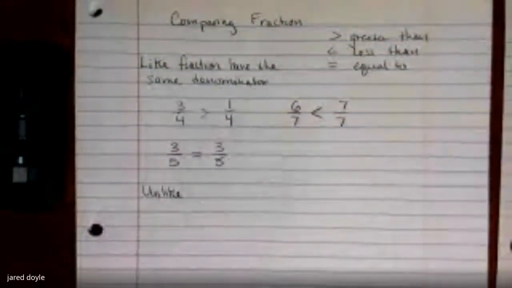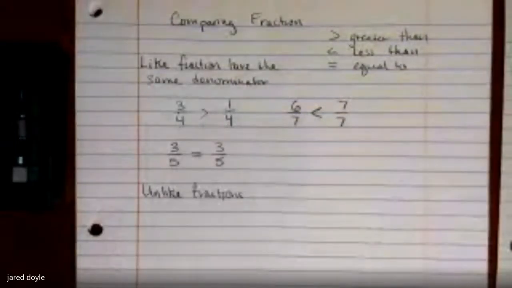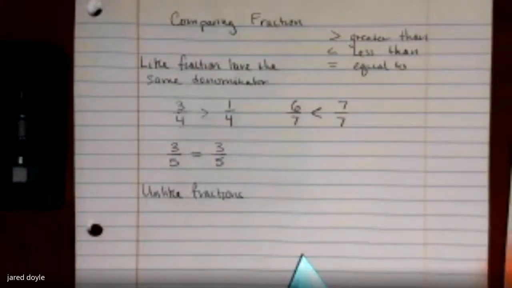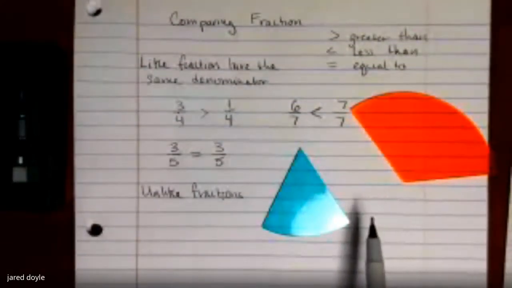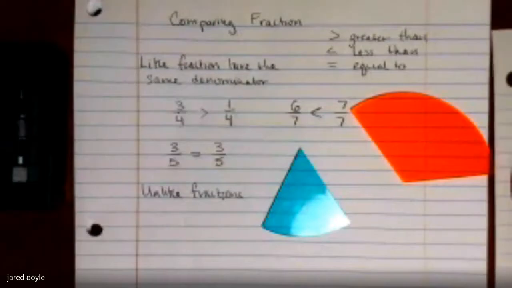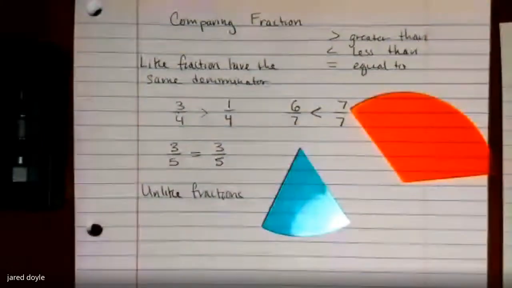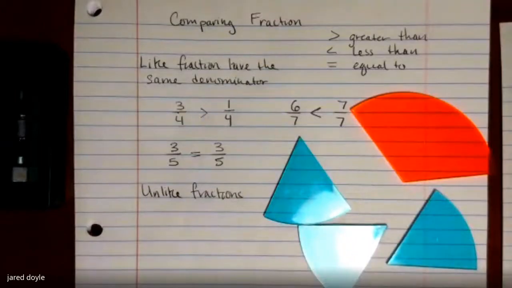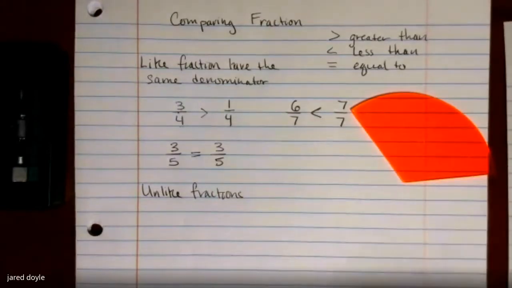Now, you're not always going to have fractions with the same denominators. You're not always going to have like fractions when they ask you to compare these. Sometimes you have unlike fractions, and unlike fractions have different denominators, which means that the parts are cut into different size pieces. And it's going to be more challenging to compare those because if you're comparing 3 pieces this size to 1 piece that size, you're not really sure if those 3 pieces are actually going to be larger than that piece unless you can overlay them and see that.